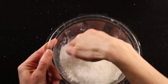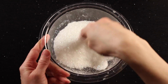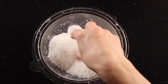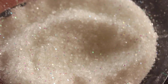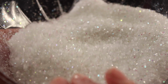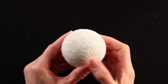And I put probably about 1/2 cup of my coarse glitter in the bowl, and then probably about 1/8 cup of the fine glitter into the bowl. It just depends on how sparkly you want them, so add more or less depending on how you like it. And you can always go back and add more salt if you need more salt. So I started out, there's probably about 1 cup to 2 cups of the Epsom salts in my bowl there, and it covered about 9 or 10 of my little balls.